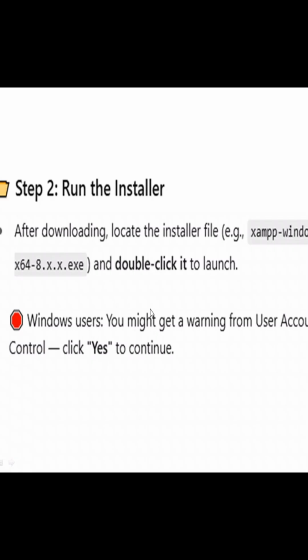That is what normally pops up. Or you may be required to save it in a different location. Don't hesitate to install it. If it doesn't install in the user account control section, then you can install it in a different location.